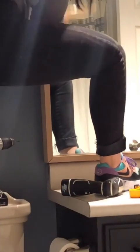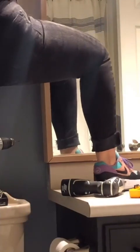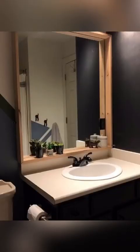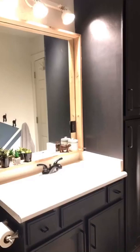Once you finish waxing, if you have excess wax that you can see, you can simply use a lint-free cloth and wipe it off. You'll also notice a slight change in color of your wood. This is not permanent, and once the wax is dry and completely sealed in, you won't see any color change at all. Alright, that's it. That's your tutorial for your custom mirror frame. And guess what? We've done it. You cut, you nailed, you glued, you attached the whole piece, and you have your very own custom mirror frame.